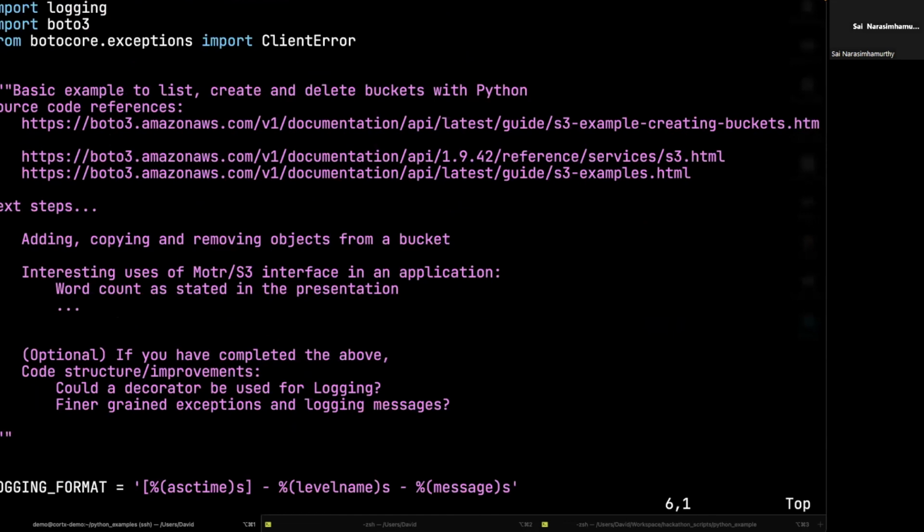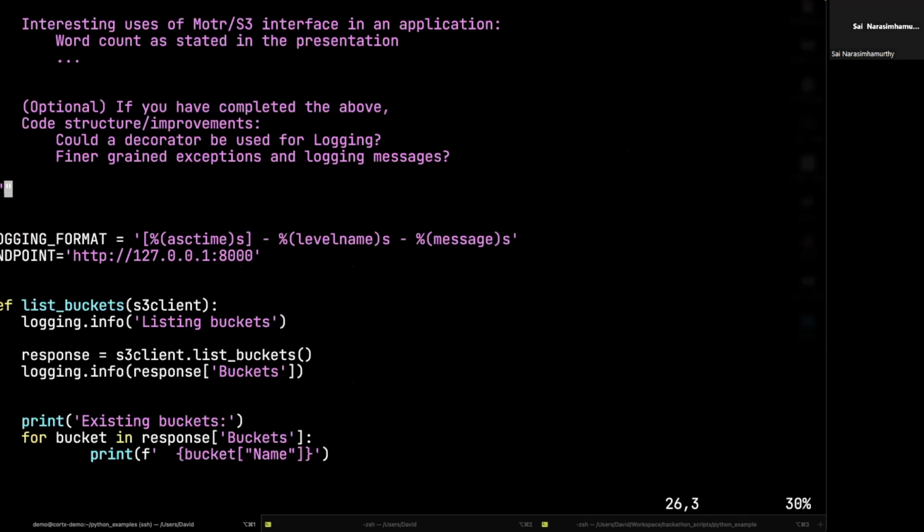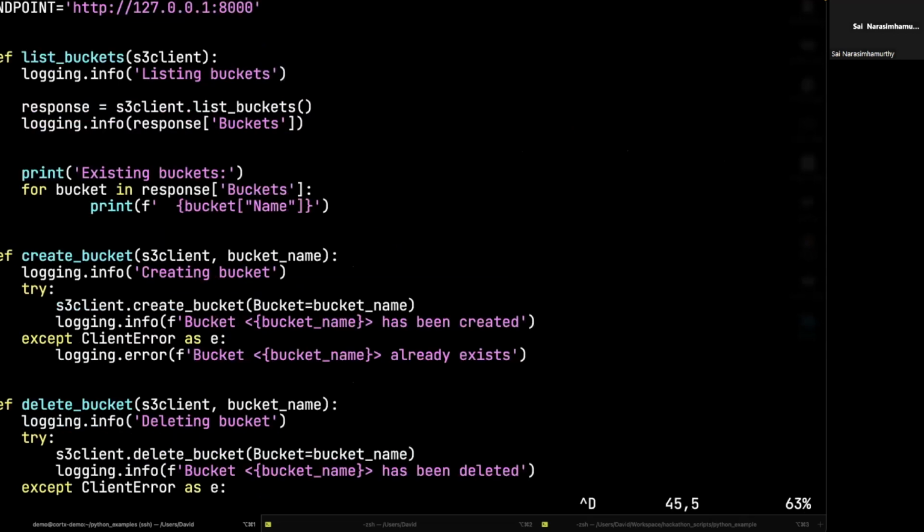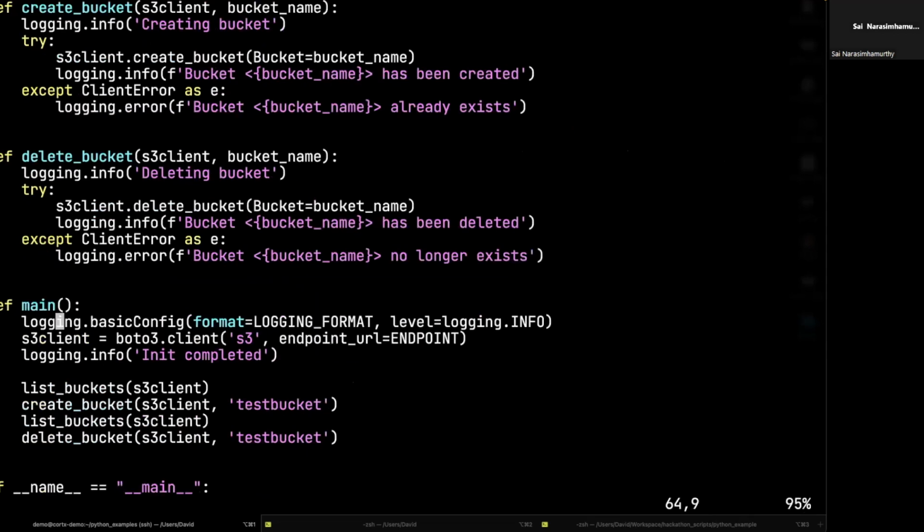It's a very simple Python script that allows you to list buckets, create buckets, delete a bucket, with a simple driving main function. It automatically picks up the AWS credentials stored under home /.aws/credentials, so you should be able to run that.